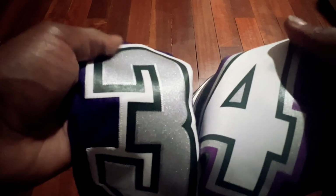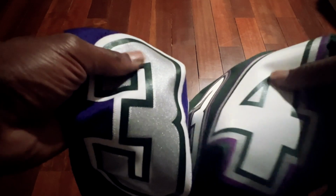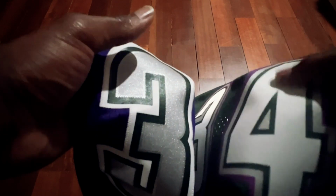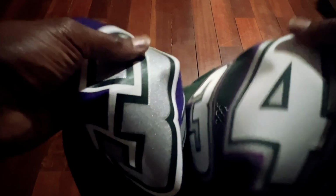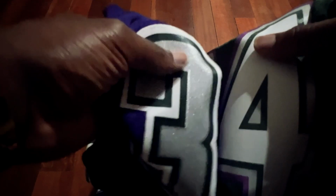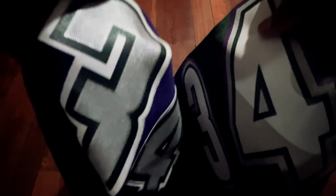Now, again, one is heat applied, one is stitched on. They kind of feel the same on top. Obviously, they kind of sound the same on top. Again, maybe this is just different technology. I don't really know. And we know that the numbers are a touch different because of the sparkle on here. But if I'm gonna give a nod to something, I'm giving it to the one on the left.